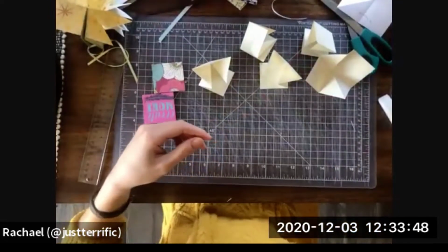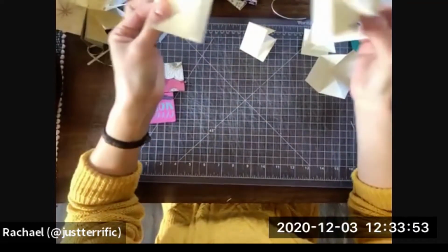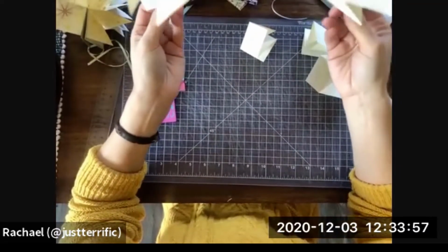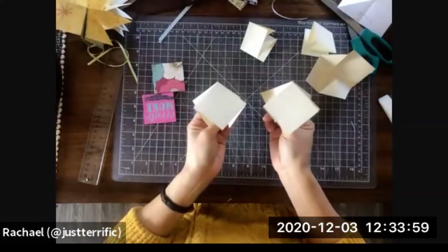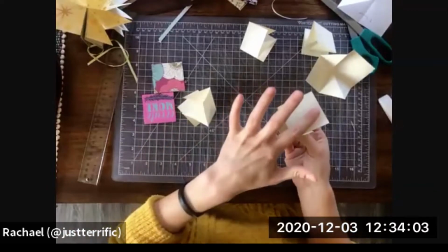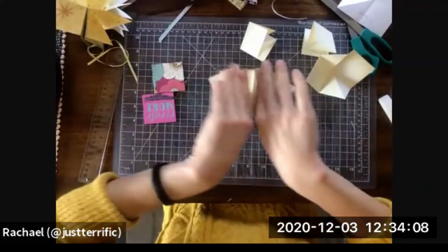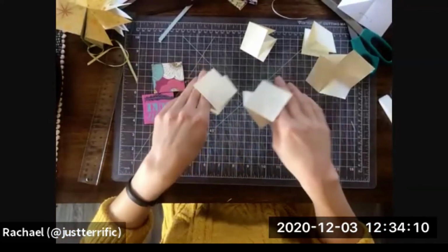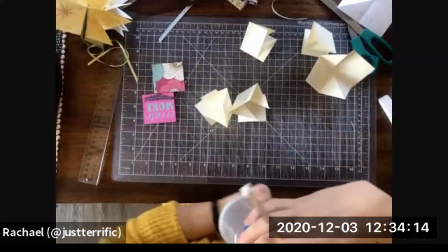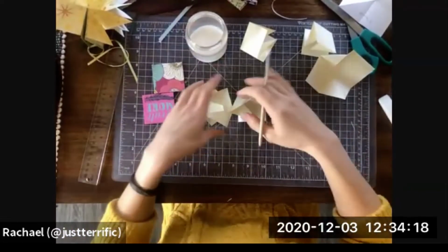So from here, what I would like to do is to glue all of these together. What we're going to do is look at these as if they have the tops here, the points here, and you're going to glue the flat side to the other flat side. So you're going to take these two flat sides and glue them together. I'll do one and I'll show you what that looks like. And from there, you're just going to glue one on top of another, on top of another, on top of another.